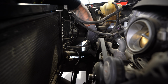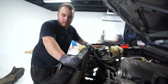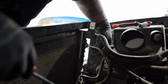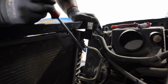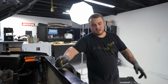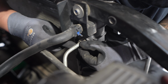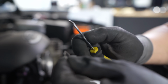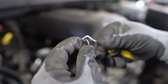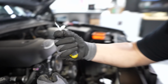So now we're gonna take off this lower hose down here, since we're just about empty on the radiator, and then we'll get the radiator pulled out. Now I'm gonna take off these transmission lines, these little plastic caps that go around. And then in here there's a little, I forget what these style of clips are called. I think they're called E-clips. I could be wrong, but essentially what you want to do is get something really small in there, and right here, if you can see, there's 2 little curved edges. What you want to do is get your pick or something small on one of these flat edges and pull out just a little bit, and then you can pull these out. Sometimes these things will go flying.